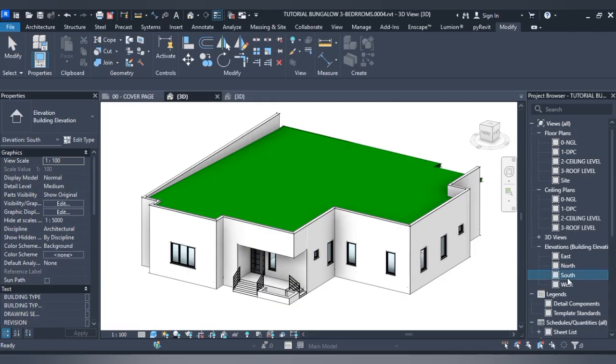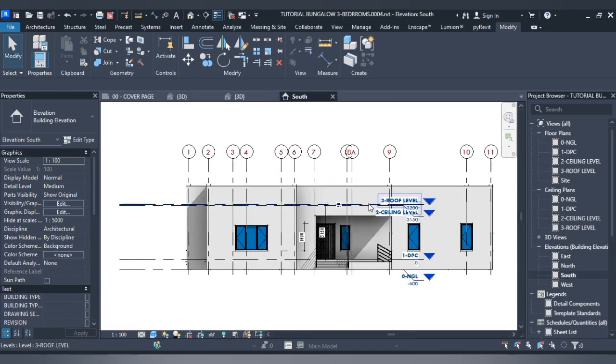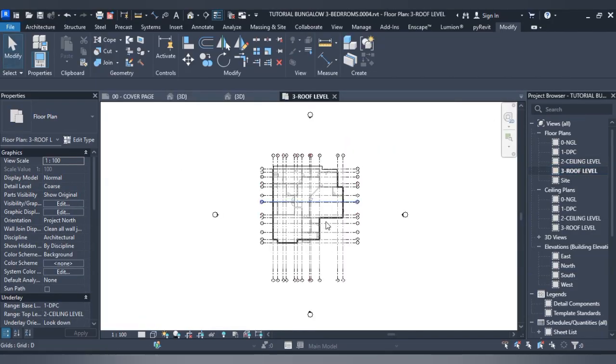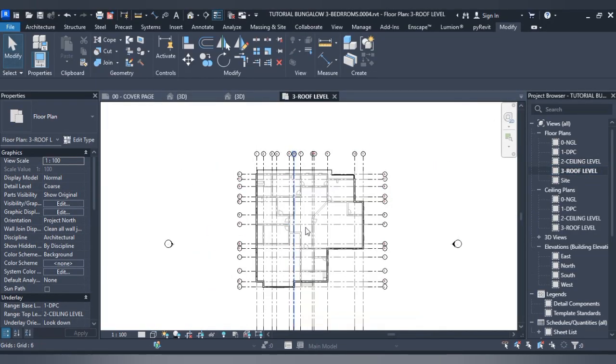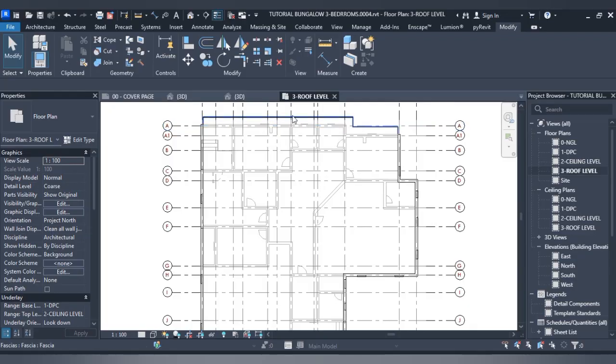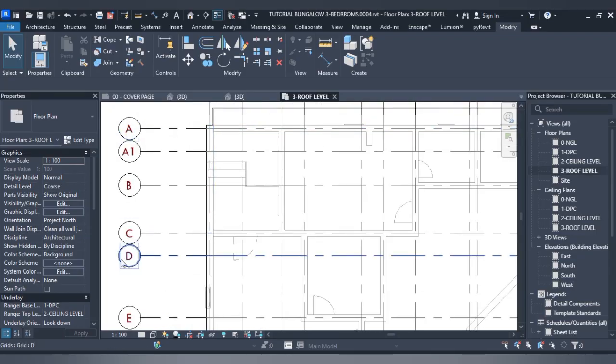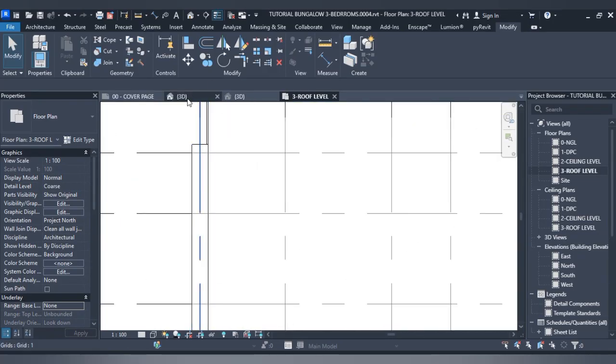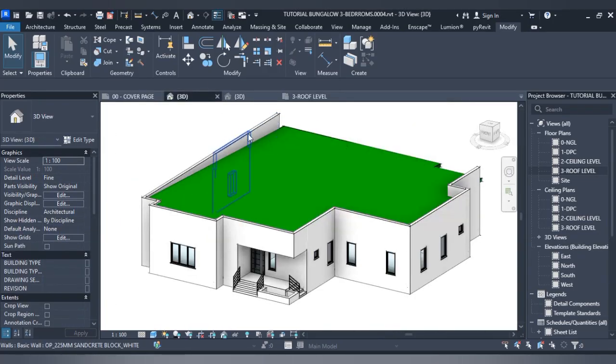So I'm going to go to one of my elevations to look at my levels once again. For this I'm going to go to the roof level, and you can see my underlay is already turned on. This helps me to look at what I want, but I do not want the underlay on, so I'm going to turn this off. Basically the capping is going to just run above those walls that are higher, that are hiding the roof, so the cappings will run above them.